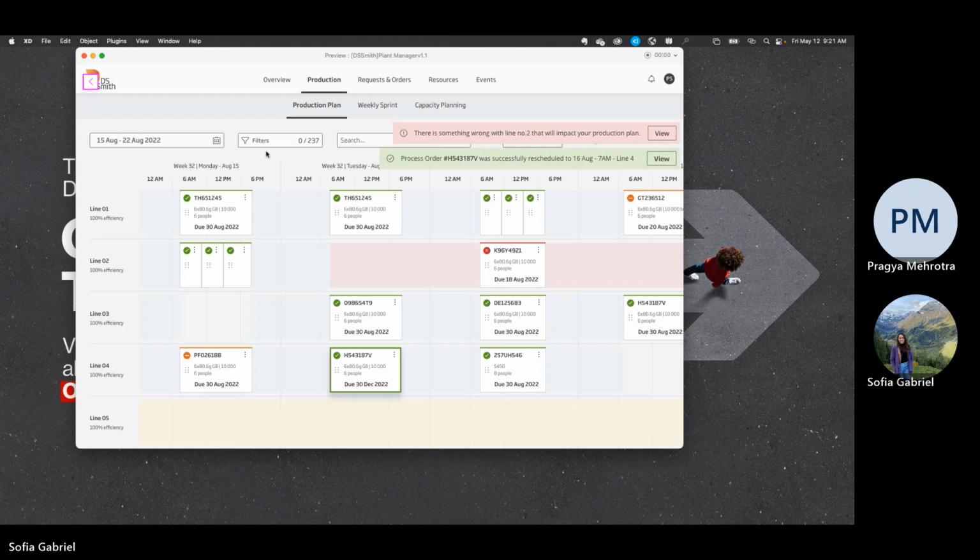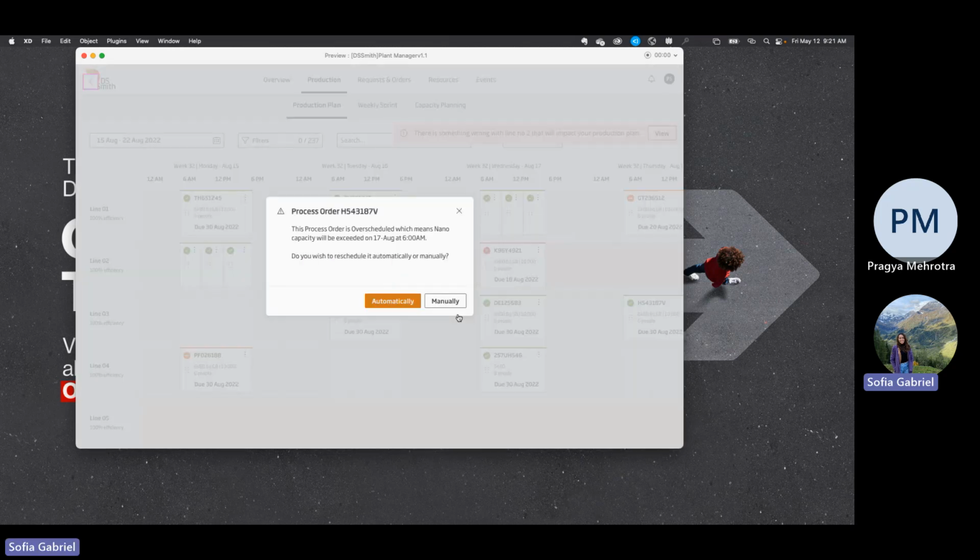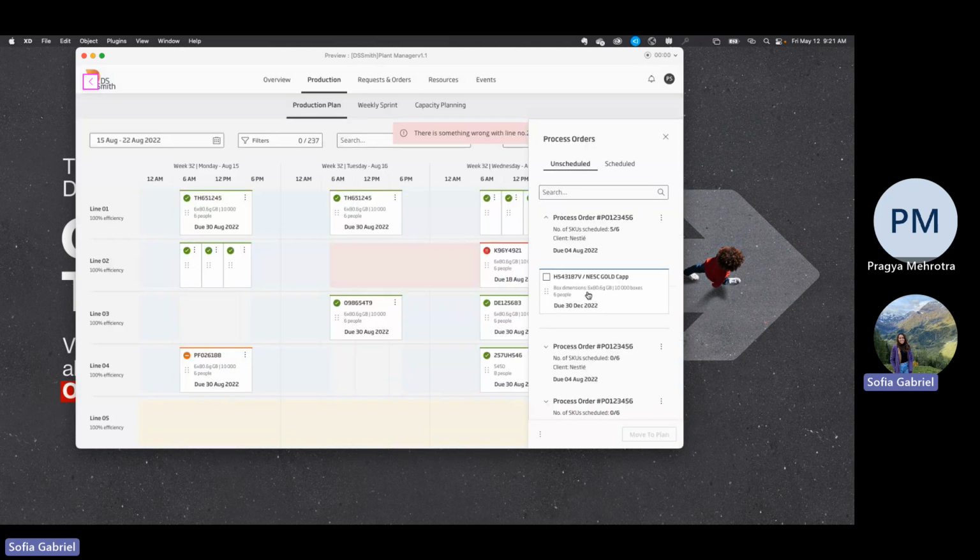If he wants to reschedule manually, then he will click here, and then the logic would be the same as we already have within this dashboard with the drag and drop feature. So he will have this the process order that he decided to reschedule is no longer displayed here.